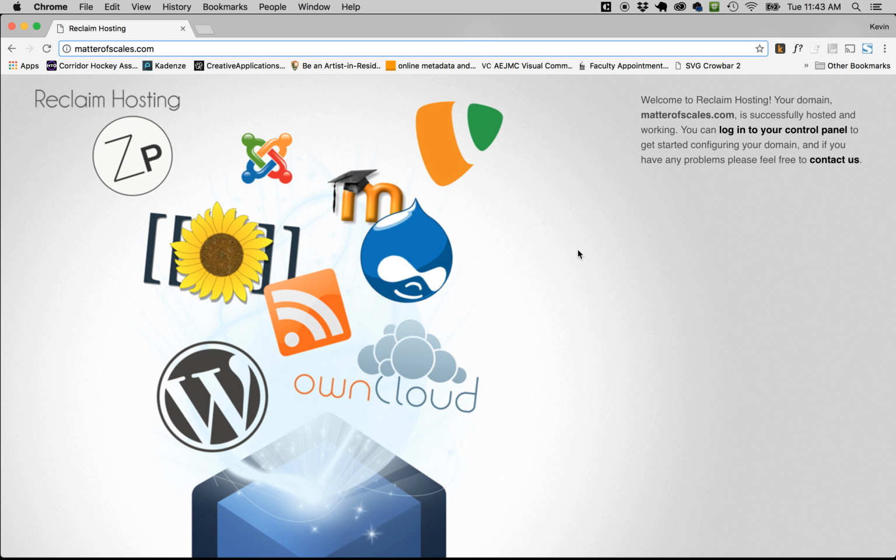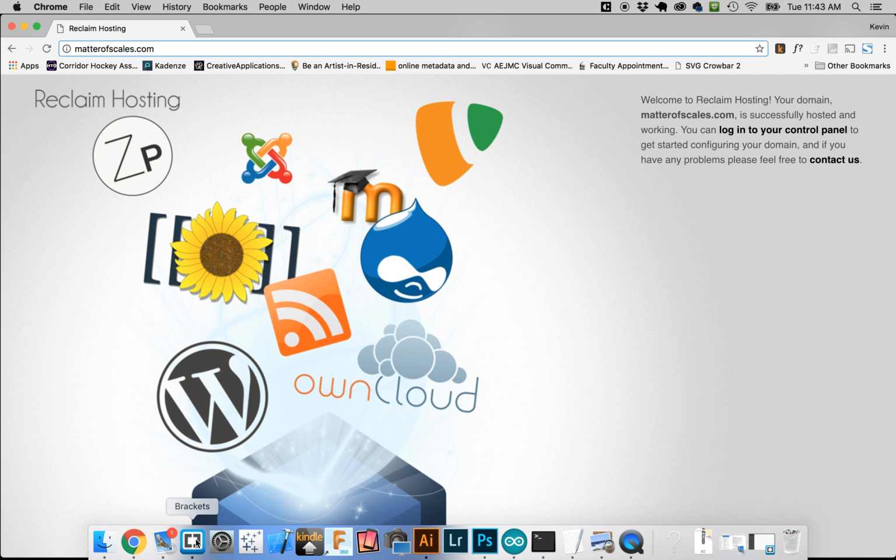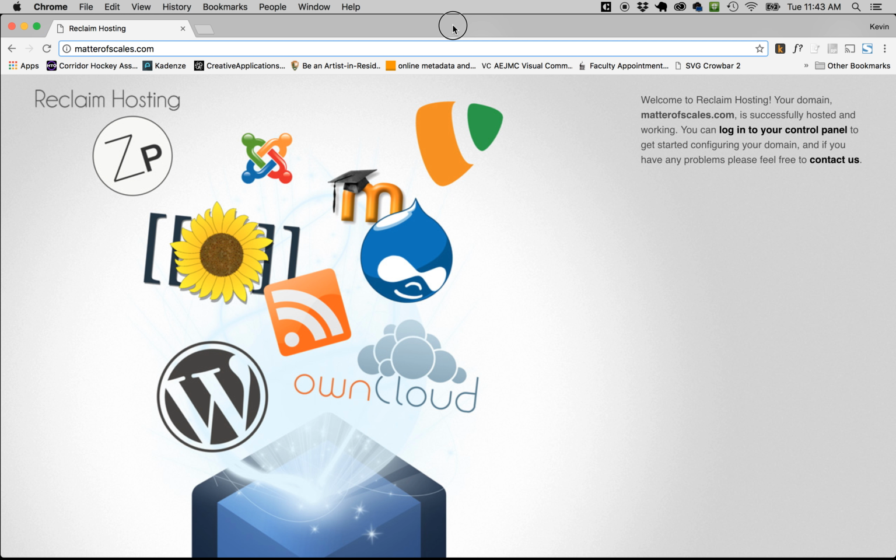So again, your website is simply files and folders on some computer somewhere in the world, right? Some server. And we need to go ahead and overwrite these and change these, right? And how are we going to do it? We're going to do it through FTP. FTP stands for File Transfer Protocol, right? Which is different than HTTP, which is just a way of transmitting the hypertext documents and images and things over a network. So to do that, we're going to have to open up an FTP program.